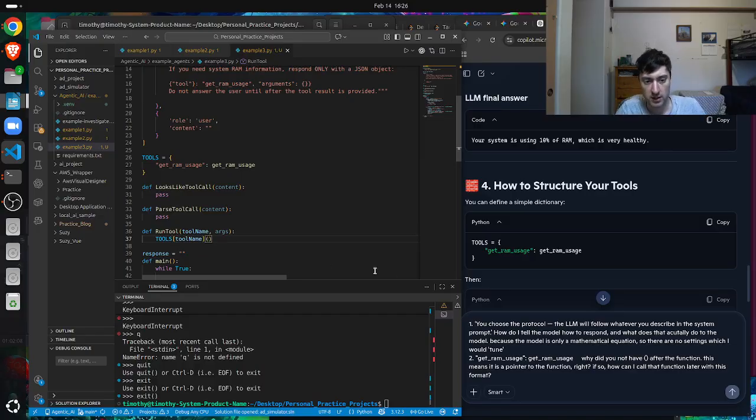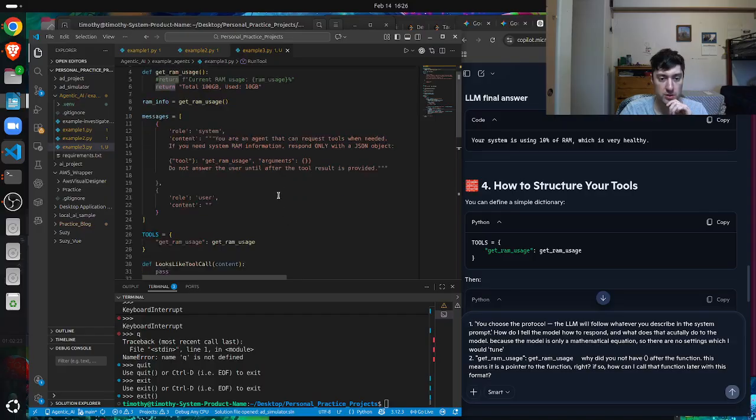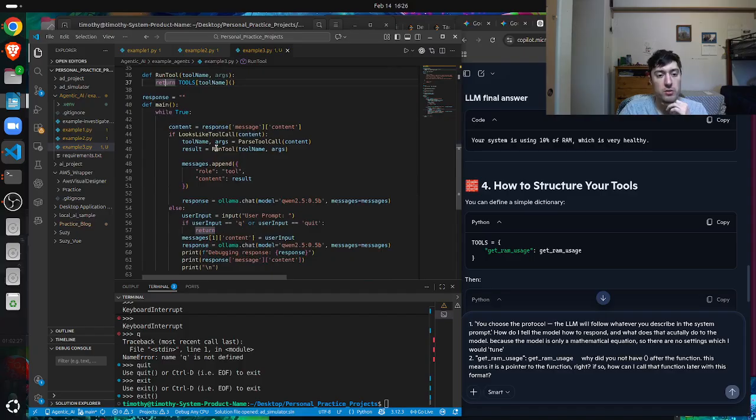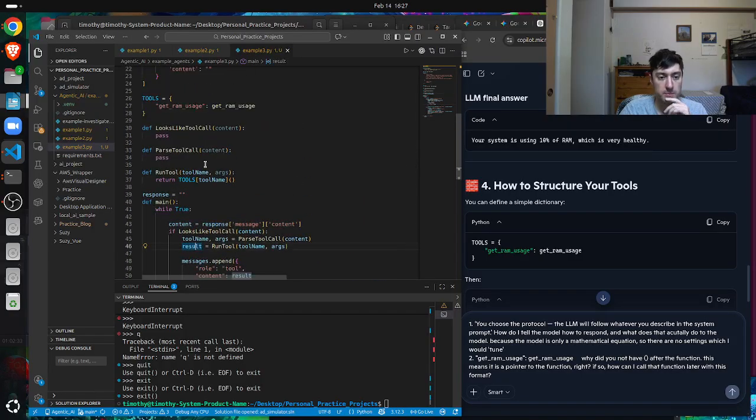And I think I can go like this. I think that's the correct way to do it. And then I can do return, right? Because this is going to return a string, which comes into here. Where did it go? Run tool result is a string. Okay. I think that might work.